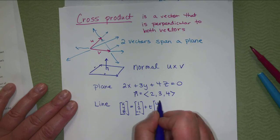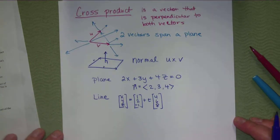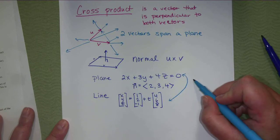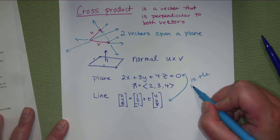It's a bit different than the question on test 2, but similar, okay? So my question is the line perpendicular to the plane?